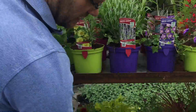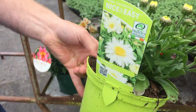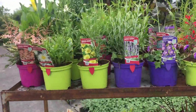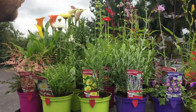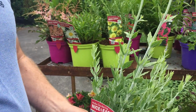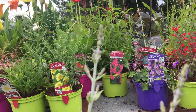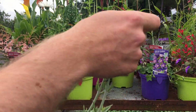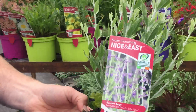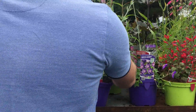Down on the bottom here I have a lovely little one called Freak, so just in bud there, and it's got a double serrated petal on that one. A sort of a plant that's very popular at the moment are the Perovskias, or the Russian sage. So they're just about to break into flower. Flower on them are very similar to a Nepeta, so you can see it there on the label. So that is as well a very popular plant.